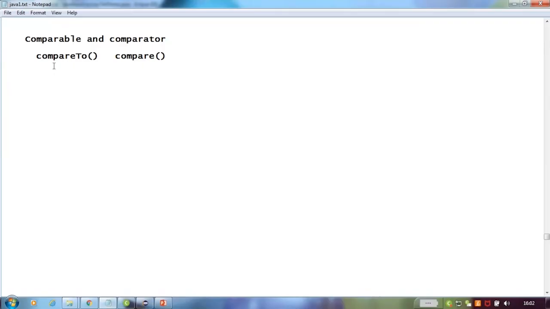Comparable, let me tell you here. If I want to sort objects, Comparable and Comparator, these two have a particular method called compare. In which scenario should I go for them?